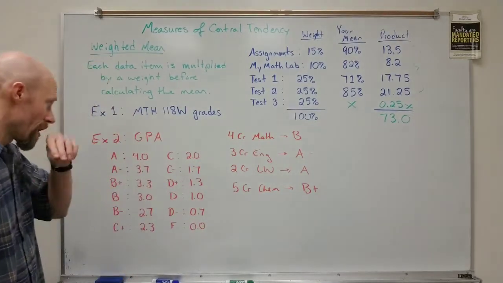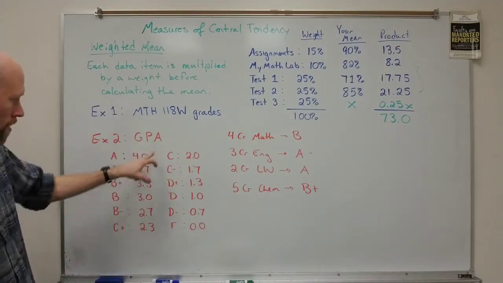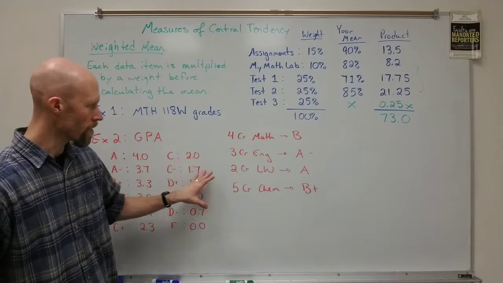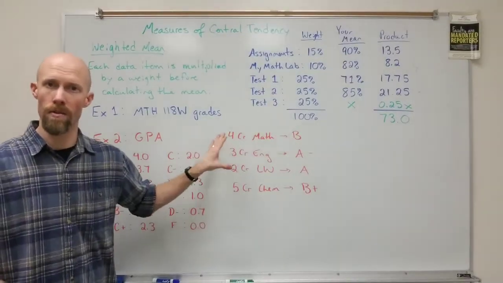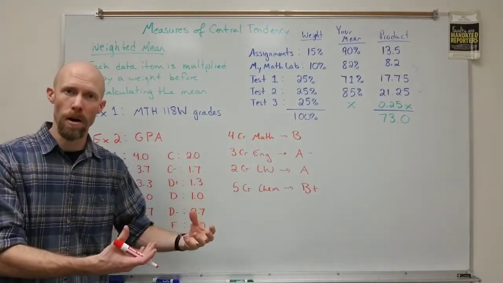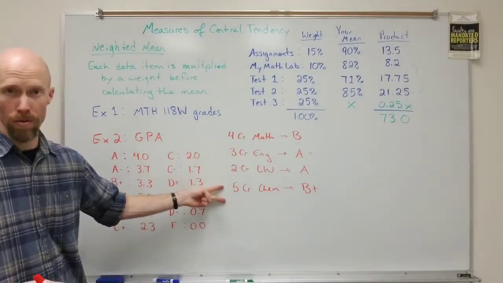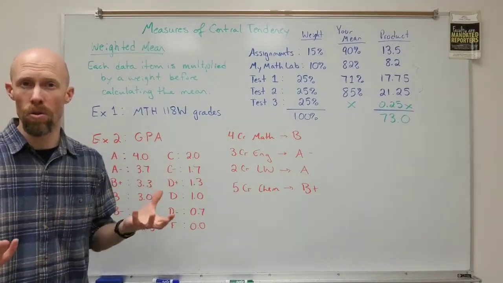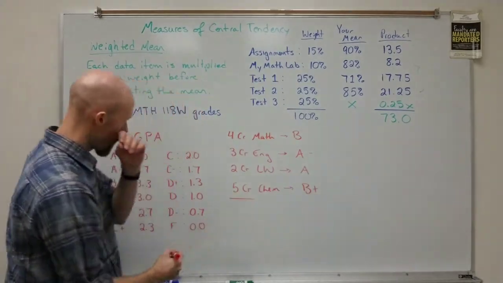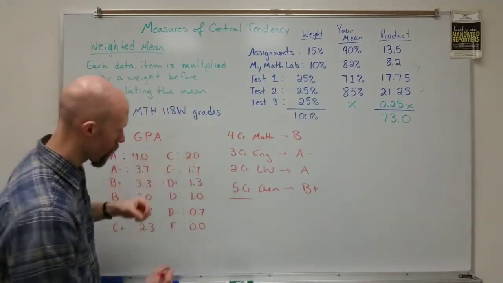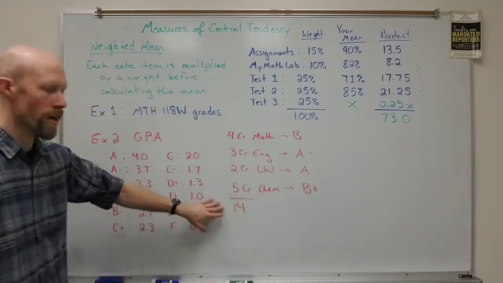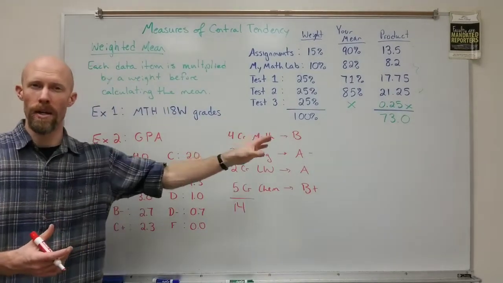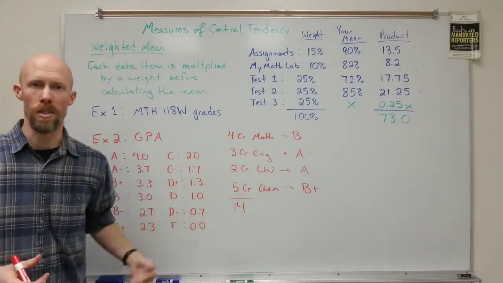And so you multiply the associated scale value with the weight of the credit hour and then add them up. And then you divide by the number of credit hours. Okay, so there's a division, there's an average, right? You have to divide by the total of something. And so in our case here, you're looking at 7 and 7 is 14. So there's 14 total credit hours. So we're going to divide our weighted sum by the 14.